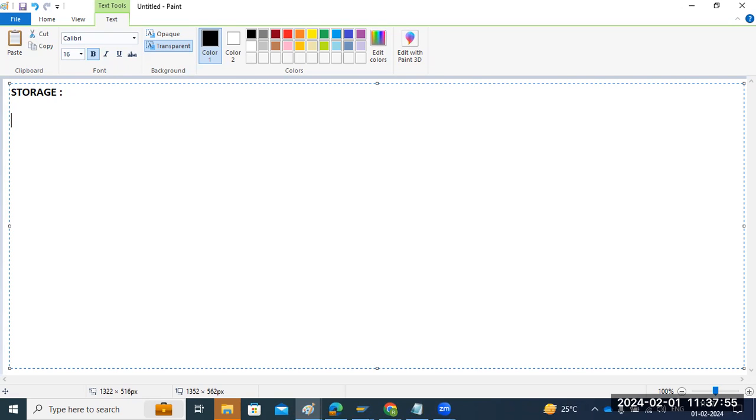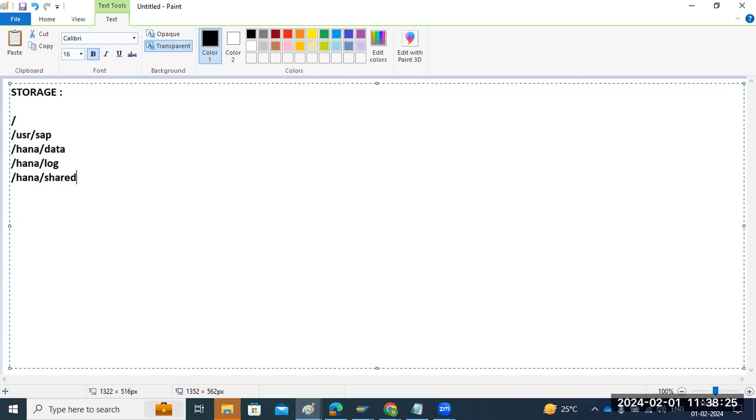Normally, to install the HANA database, you require 5 types of file systems here. One is the /root file system, then the /usr/sap file system, the /hana/data file system, then the /hana/log file system, then the /hana/shared file system. These are the 5 types of file systems you require dedicated to the HANA database.